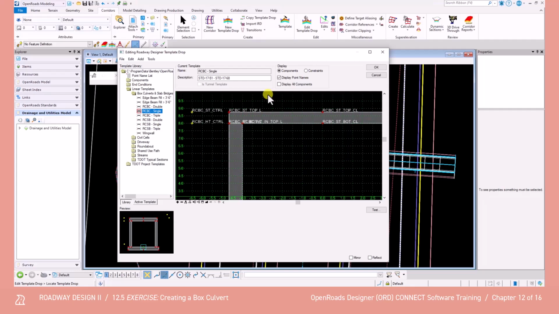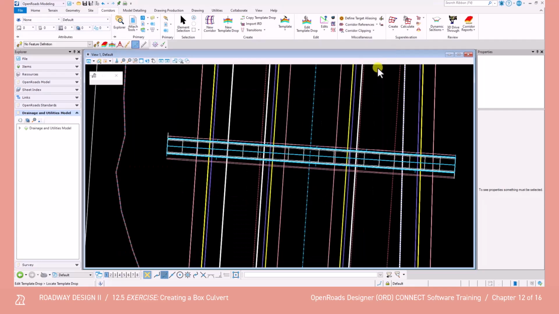The height would be controlled by the HT control point, the width will be controlled by the WD control, then the structure width would be controlled by the WT control point. So we can go ahead and click OK in this window, and it will automatically close. The model will reprocess and you should see the updates. And note that all of these points can also be controlled by parametric constraints.